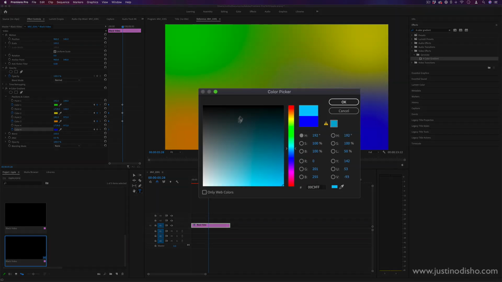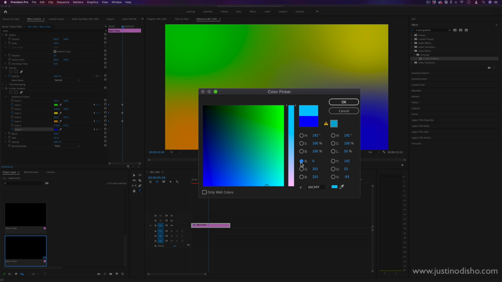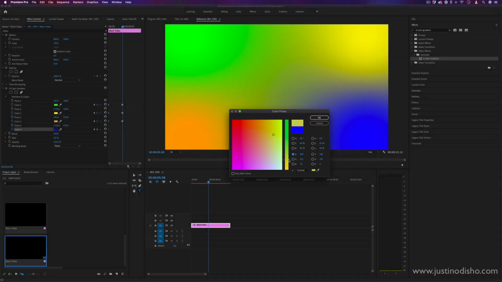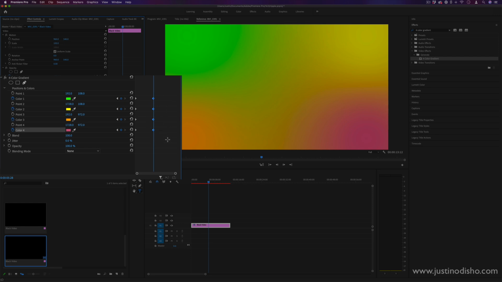If you ever want to see different color picker maps, you can always switch over to different views, like based on hue, lightness, luminance, things like that. And this way you can kind of see cool combinations. I actually have a full separate tutorial all on the color picker if you want more in depth, but you can find any sort of color combinations you like. And then you'll see that when you create those points, it creates a new keyframe over there.